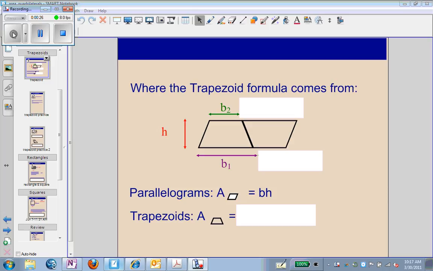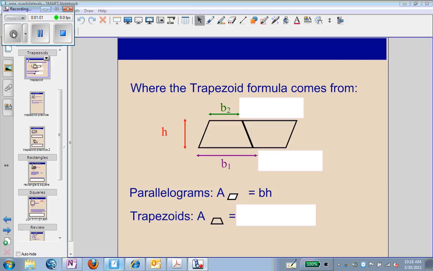And this is just to help you remember the trapezoid formula. If you don't totally get it, it's okay. You can just memorize the trapezoid formula. So if you look at a trapezoid, it is half of a parallelogram. And you can see that when a parallelogram is split in half, the two bases, of course, are not congruent. We have base 1 and base 2. It's base sub 1 and base sub 2. So instead of an exponent, it's called a sub. Okay. So we have base 1 and base 2.